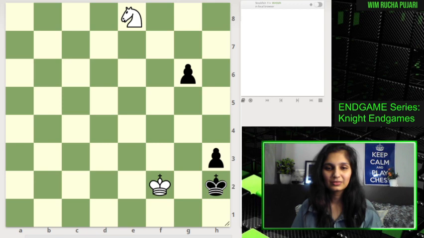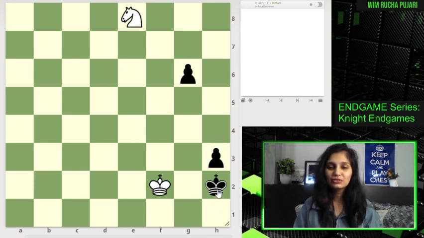So we need to find the pattern here, not just moves. Black has two ways to go. First is just to play king h1, king h2, or try to push the pawns.